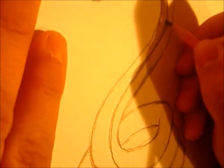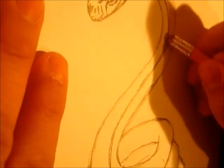It's all in planning when it comes to pictures like these, where you have to deal with a lot of curves and then you have to play around with details and such later on.